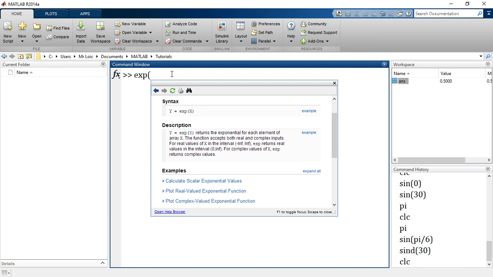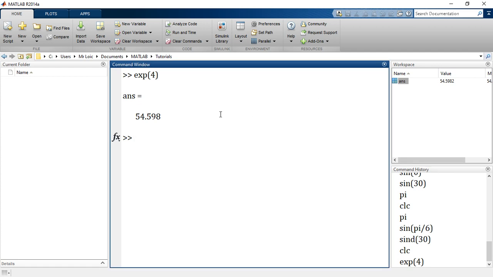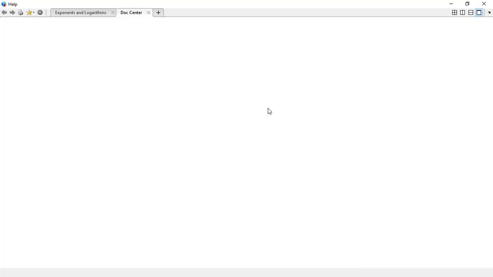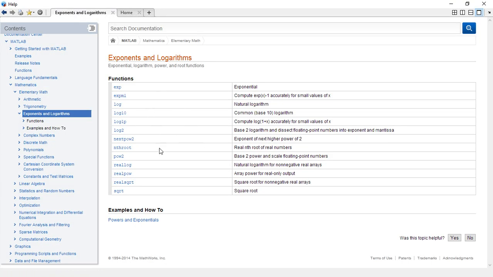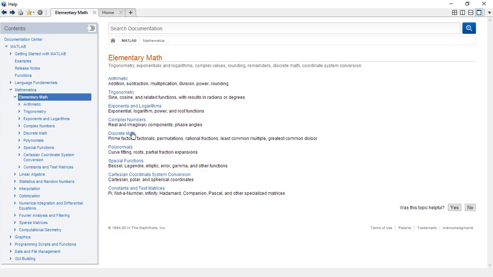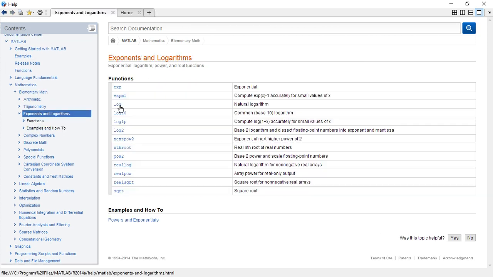So why am I showing you this? Let me say exp of 4, for example. I am showing you this for you to understand that if you need to understand anything in Matlab, their help documentation is well organized. All of the mathematical functions are there for you. You can just come here and browse through them and see the options that are available for you. One of the common things, you have the square root here, for example. But at times you also want to compute the cubic root. You also want to compute the nth root, and this is where the nroot function comes into play.